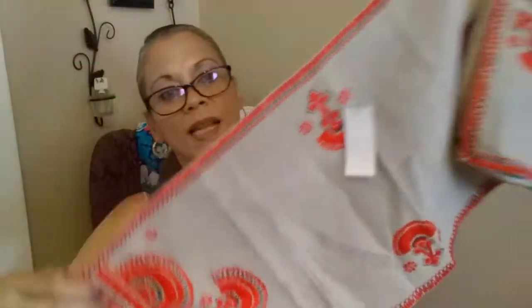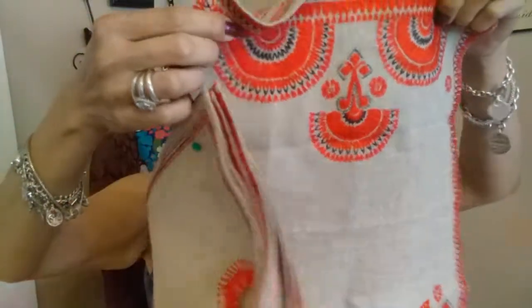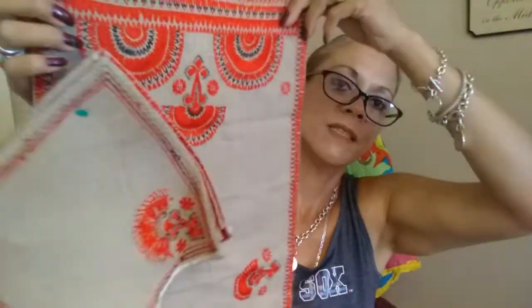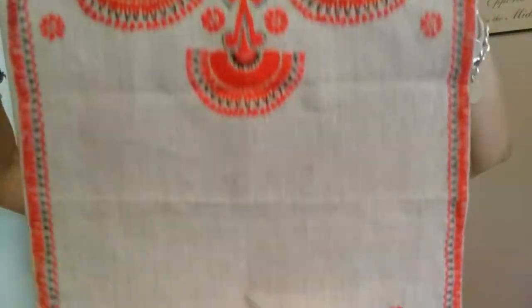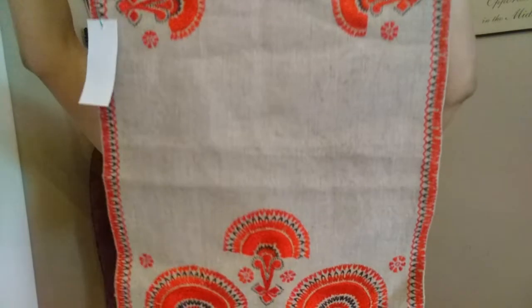Okay, I also found this beautiful little runner. It's still attached anyway. I'm gonna show you. It has a little stain, I think. It's like a little mark right there. I don't know if you can see it. But yeah, I like this. I think this is a type of farmhouse thing, guys. It looks orange on camera, but it's not. It's actually red. And guys, it's a small one, but I like it.